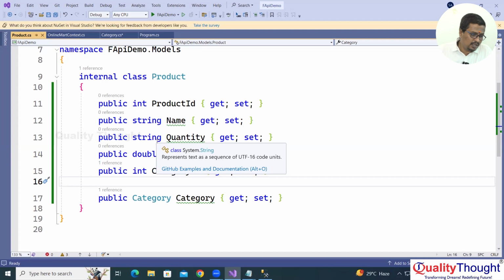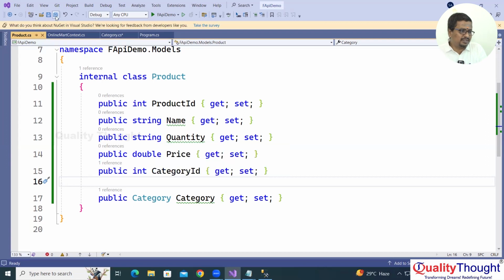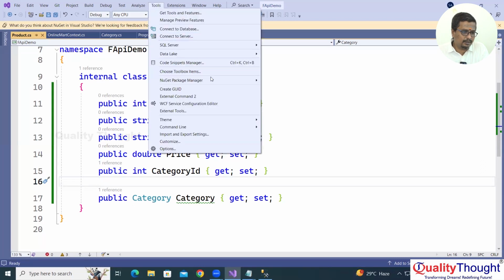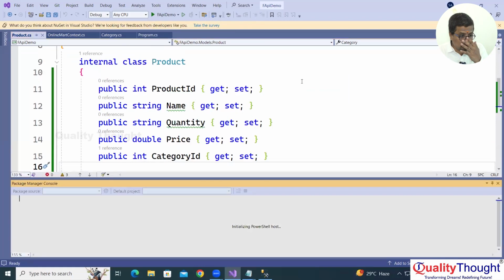So now we need to check whether our Fluent API is working or not. How? Let us create the tables through migration. Now go to Tools, and you get Package Manager Console.